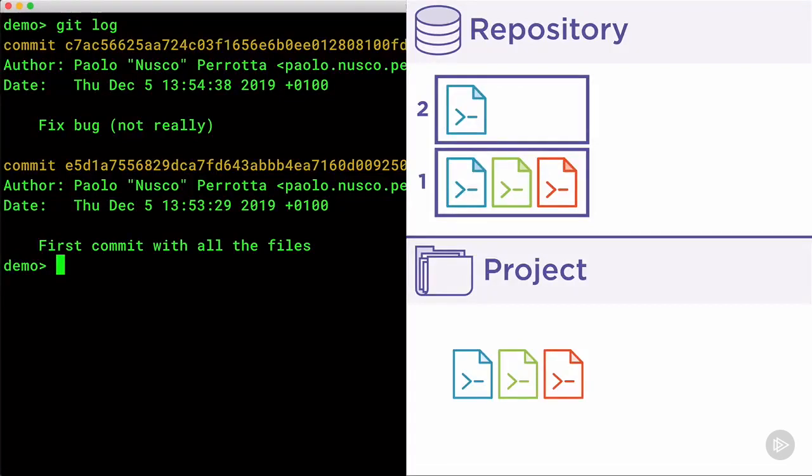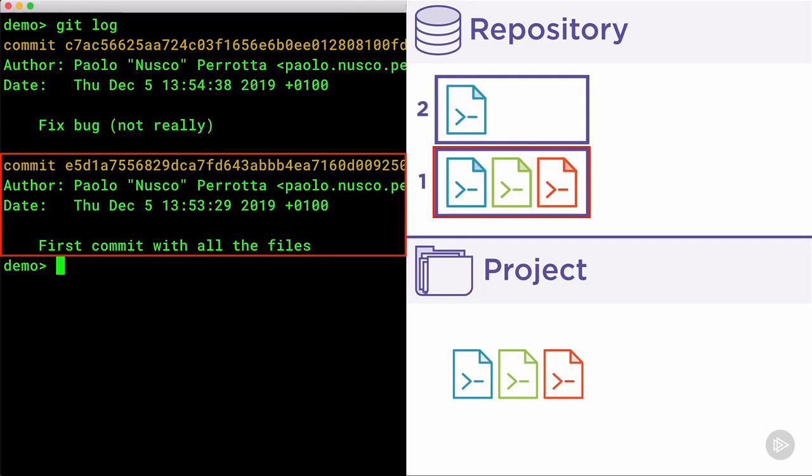One of the most important reasons to use version control is time travel. Let's say that for whatever reason I want to go back in time to an earlier version of the project. There are many possible reasons we might want to do that, but let's say, for example, that we got yet another bug report, and we realized that maybe my bug fix that is in this commit here had side effects and it caused another problem. So we want to track down this new bug. And to do that, we want to go back to an earlier version of the project, before the bug fix.